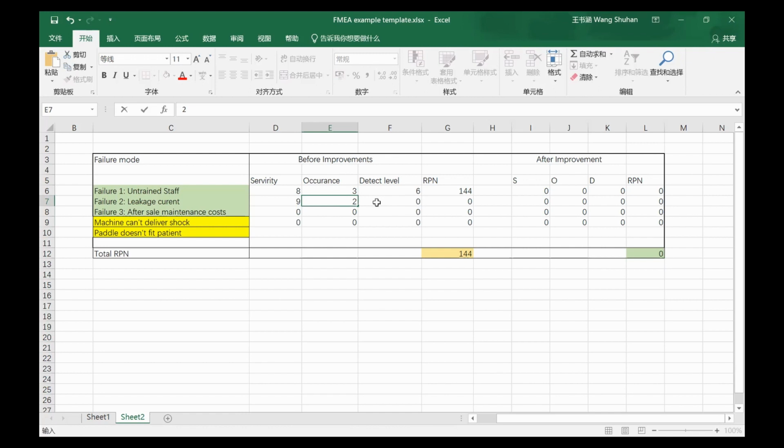So that's actually a good point: if you think this case is different from your environment, there is probably something we need to improve in the next section. And detection level, yes, I agree with you all. The detection level is quite high. If this device is not well charged, it will give us a warning every time, or probably a very loud warning, so that it's very hard to ignore. But sometimes, as we stated before, if it actually happened, it means no one was supposed to look after this machine, and that will lead to a higher difficulty of detection level.